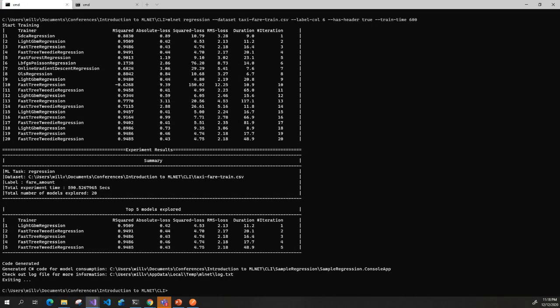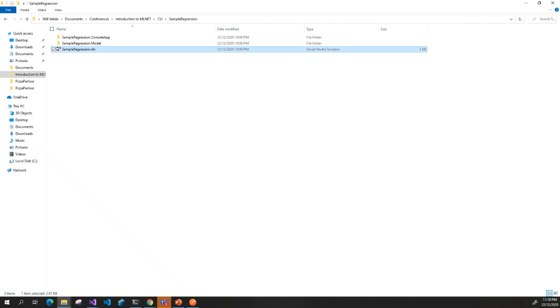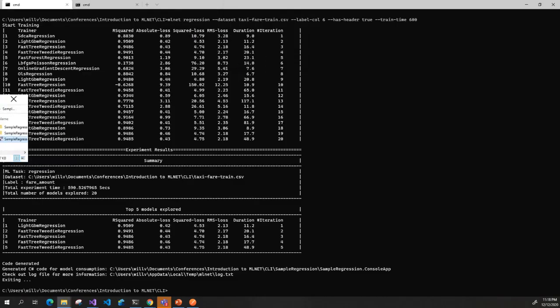Let's see if I can show you guys that log file as well. I'm running all the things on my computer, so this is some good fun. Let's see if I can find that app data file for you.